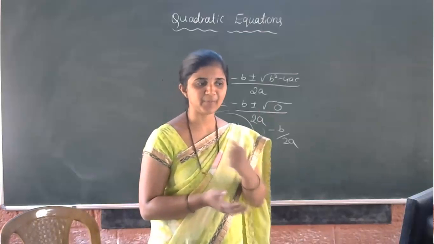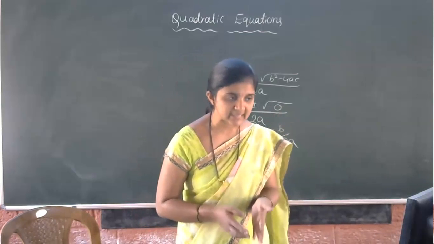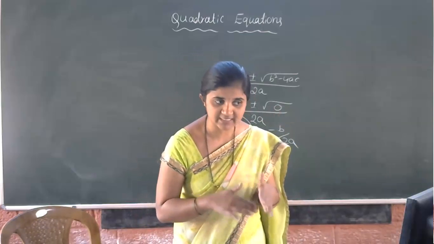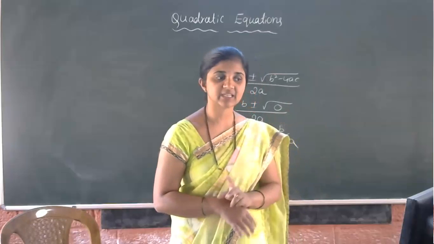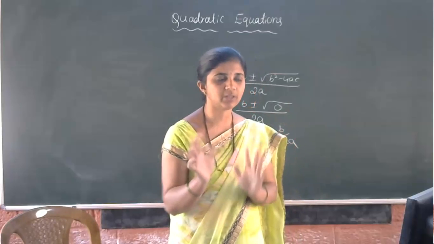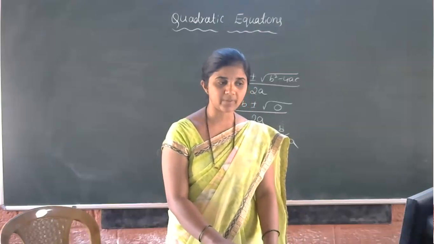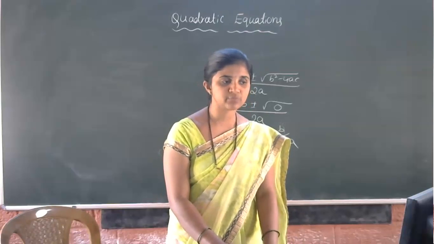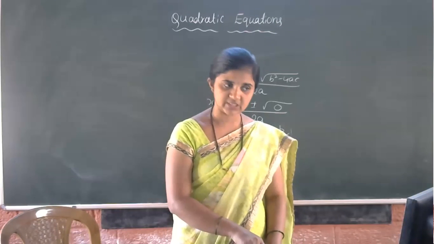Okay, students, now let us discuss the example problems related to nature of roots. So, example 16, in your textbook, example 16 question number is example 16. In the last class only we discussed that example 16. Just I want to recall that example 16 once. Find the discriminant of the quadratic equation 2x square minus 4x plus 3 is equal to 0, and hence find the nature of its roots.